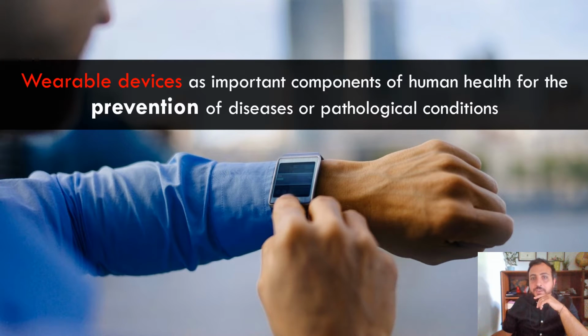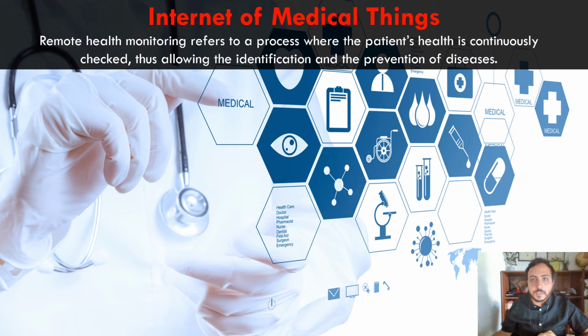We are living in the era of wearable devices, which are important components of human health for the prevention of disease or pathological conditions. The use of Internet of Medical Things systems for remote health monitoring is playing a pivotal role in improving both the effectiveness of medical devices and the accessibility to medical services.